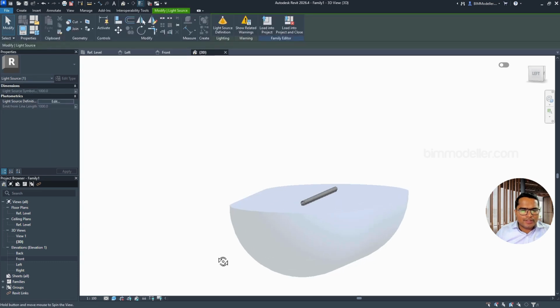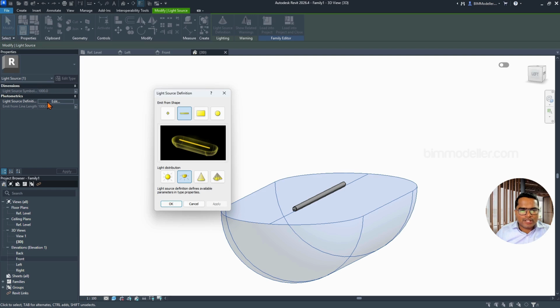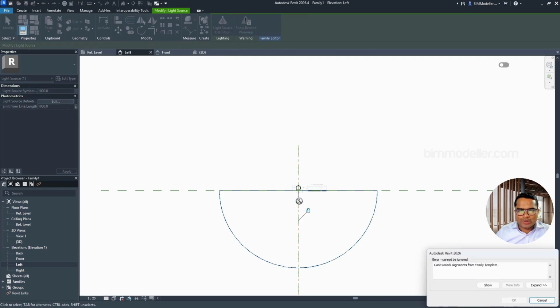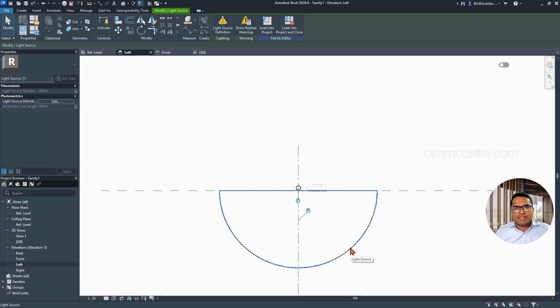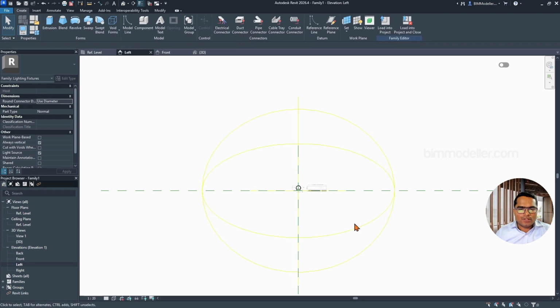And in this case, we can have the direction. We can rotate the direction as well if it needs to go to the left side. You can see it's locked, and we won't be able to do it. In the family template, we won't be able to unlock. If we had taken the generic template instead of the light family template, we would be able to do it. So to do that, we would like to have this IES file so that we have control over the angle.